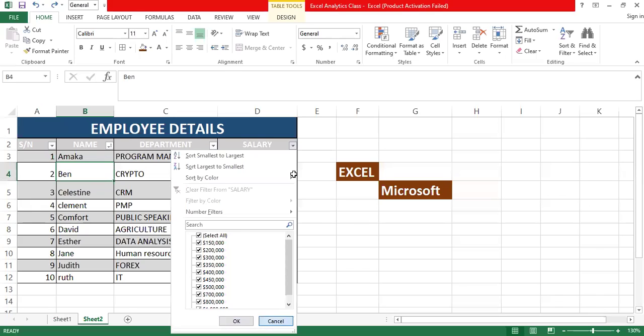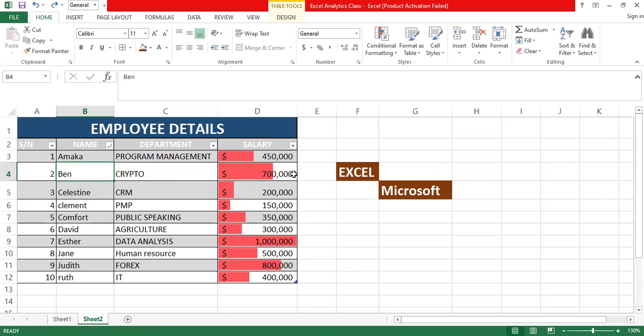Okay. Someone is asking a question, and you said when you did the filter, it clears everything. So it's not necessarily clearing; it's simply hiding. Yes, that's the hiding. The fact that you can easily get it back is why I said it's hiding.